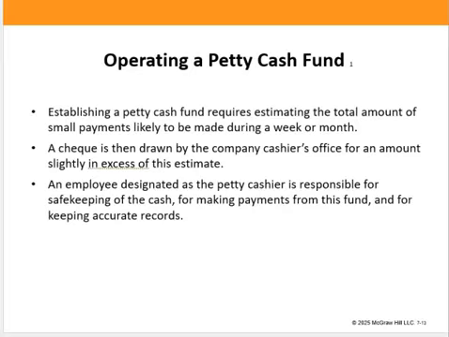So a check is then drawn by the company's cashier's office or the person in charge of writing checks for the amount slightly in excess of the estimated amount needed, just so that you don't run out. An employee designated as the petty cashier is responsible for safekeeping the cash, for making payments from this fund, and for keeping accurate records.